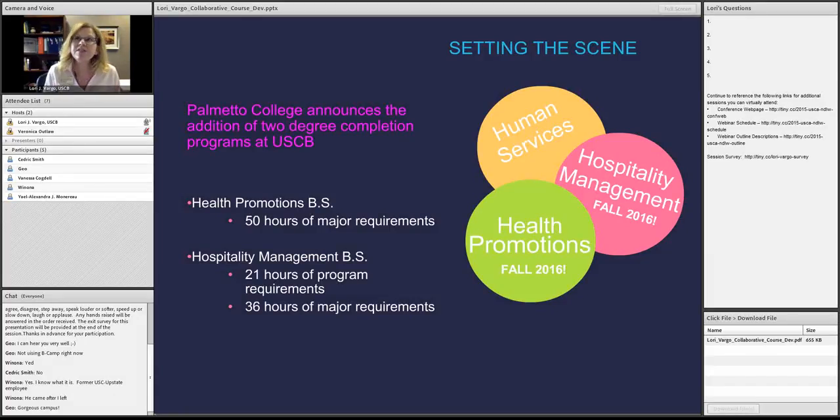That's a really big program for our area because many of the students who wish to join the hospitality management world, Hilton Head is the perfect location. We've got resorts and hotels and restaurants and lots of tourists. So while students study in this area, they can also have a lot of experience. I think this is going to do really well for our online program because I think the name of Hilton Head, Bluffton, and Beaufort will attract students, and they kind of get the best of both worlds. Hospitality management has about 57 hours of courses that need to be created.